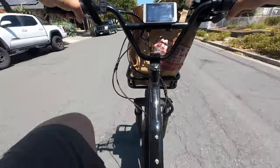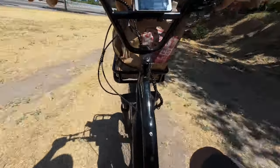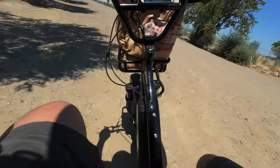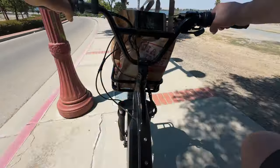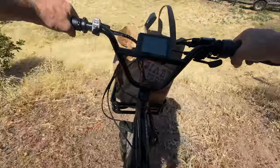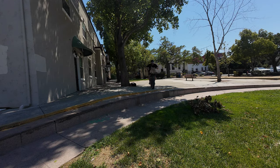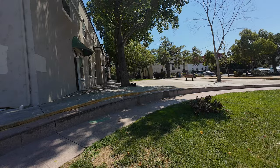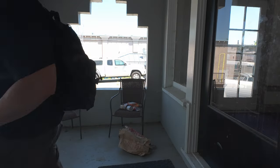Time to take another little shortcut — we're going to be cutting this one a little close guys. Here we go, dropping in. We're still in it guys, we got five minutes left. We're almost there fellas, these people need their groceries, I'm the right man for the job. Alright, looks like we made this one just in time — they said to leave it on the chair, that's exactly what we're gonna do.